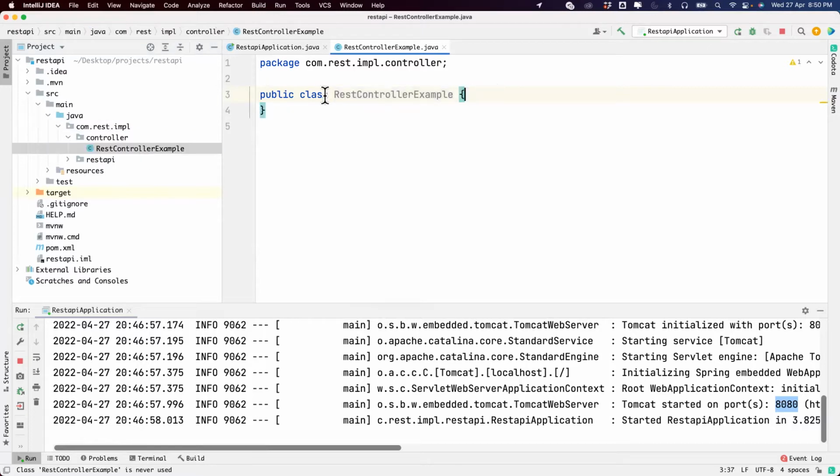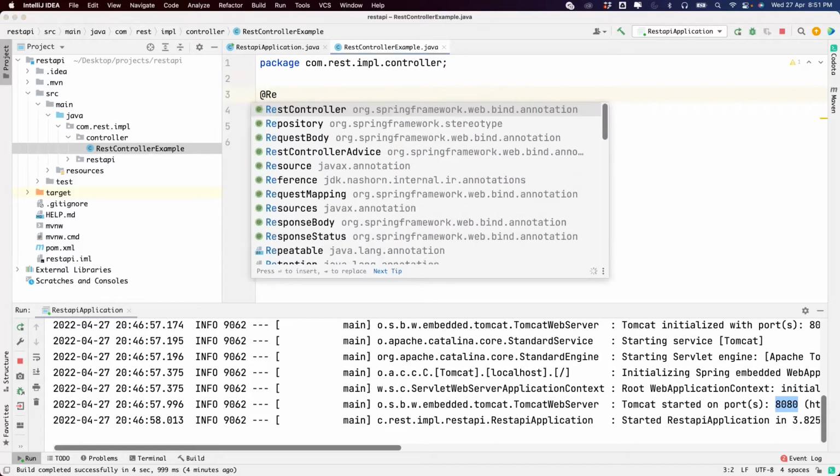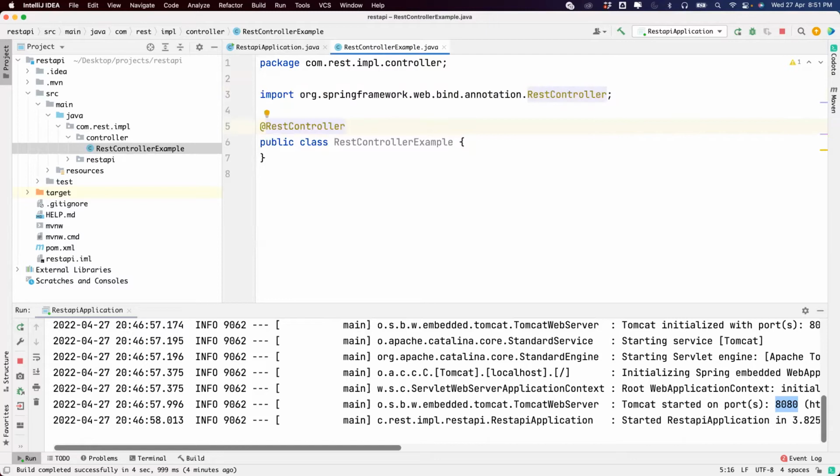So first, we need to tell the Spring application that this class is going to act as a controller, correct? We need to provide this information, right or wrong? Yes. Okay, so the way we can tell the Spring application this is my controller is with the help of the controller annotation. Now what happens? This will act as a server, which will accept the request, and based on the request, it will find which API needs to be called, get the response back, and send it back to the user.